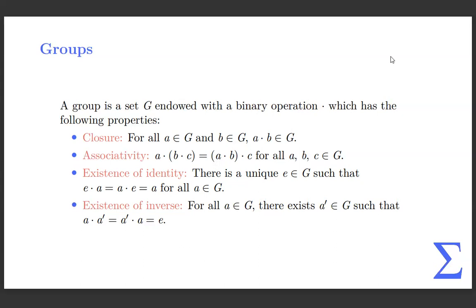So, questions about these four properties? This is what you need to have a group. If you can think of any set and any binary operation, and what's a binary operation? It's a function with two arguments, that fulfills these four properties, you have a group. So can anyone think of examples of a group? You've definitely seen groups before.